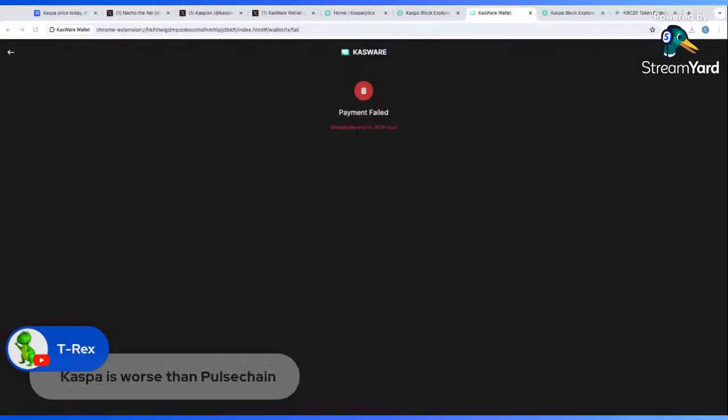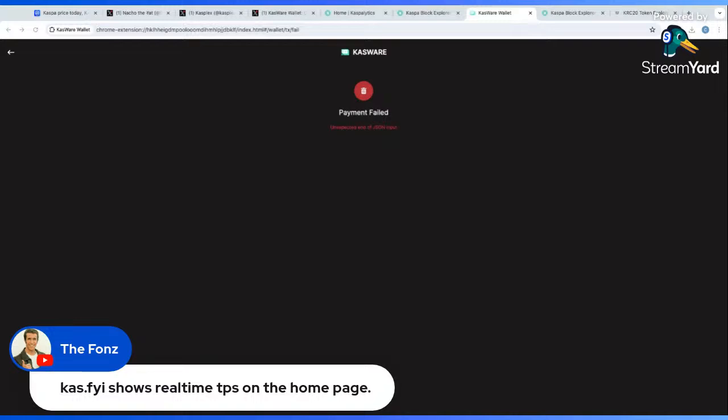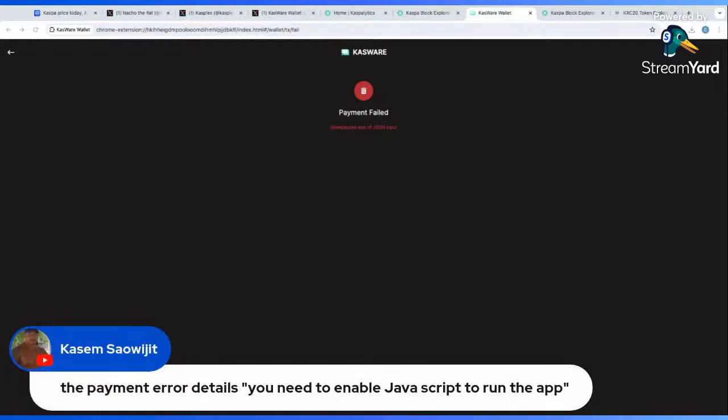We broke Caspa. Caspa is worse than Pulse Chain. I don't know about that. The payment error details, you need to enable JavaScript to run the app.